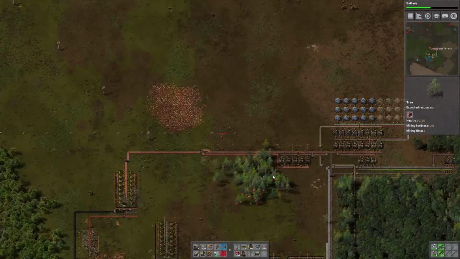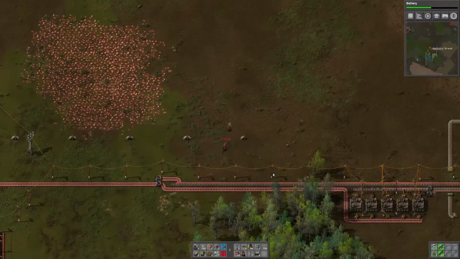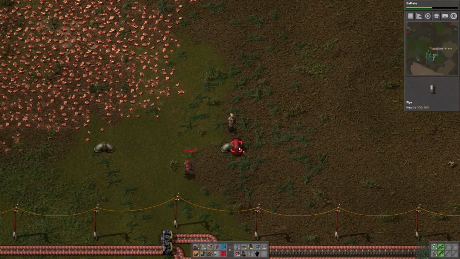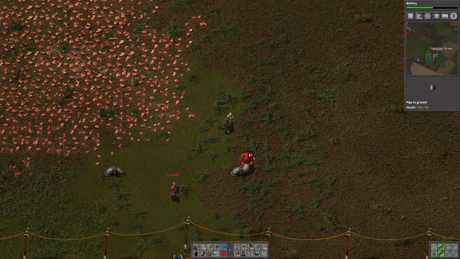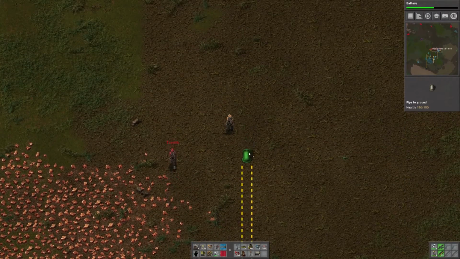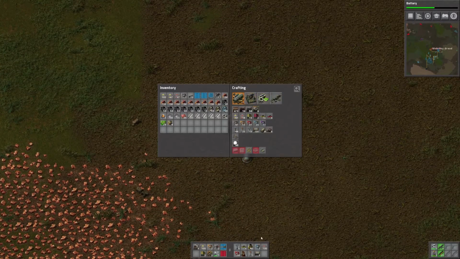Okay. I might be putting things too close together, and that's a big no-no in this game. Just gonna do that. But we'll see. We'll fix the mess when we get there. That way it's as hard as possible to fix. Okay.